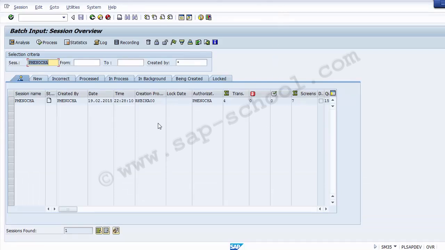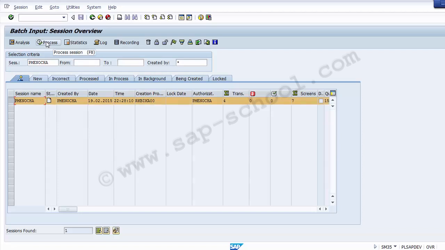As you can see now in this screen, for performance reasons it is recommended that the program be run in either background or display error only mode. So what we need to do is select the batch over here, and then go to process session.